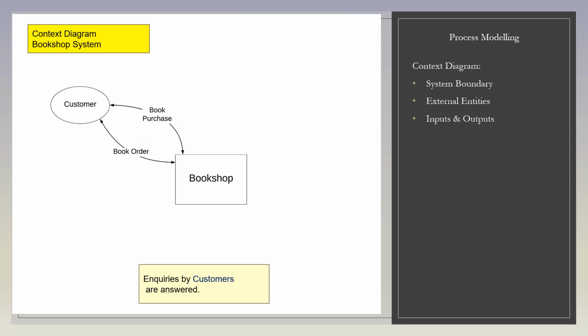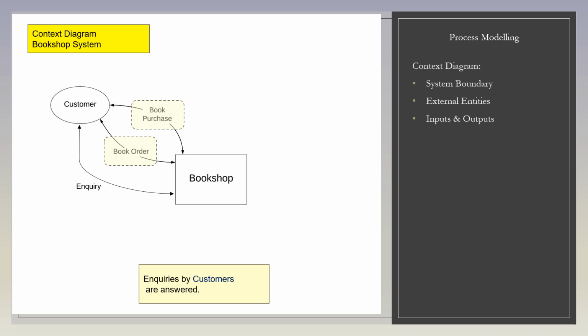Another thing that the bookshop staff may do is deal with general inquiries by customers. For example, as part of a book purchase, they may ask, what is the best book on a particular subject? They might ask when a new book by their favourite author will be published and available. This could be shown as a separate data flow, but here I've chosen not to do so. I've assumed that this could be included in either or both of the existing data flows. We could show it as a separate arrow, but this will complicate the diagram a little.